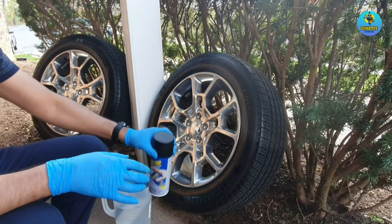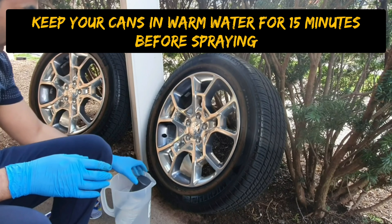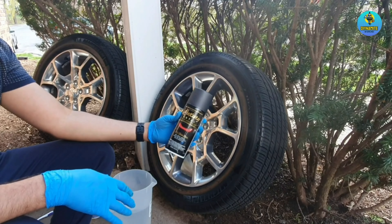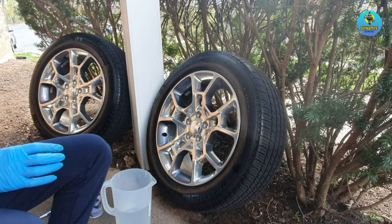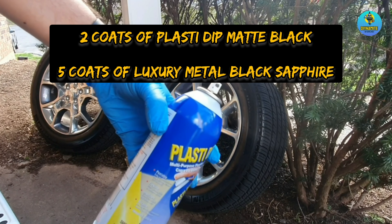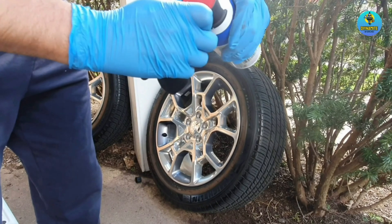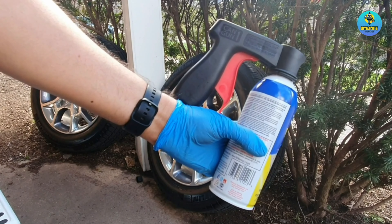For 15 minutes I've put the cans into warm water — this way it atomizes better. We are going to use Luxury Metal Black Sapphire, and I'm going to use two coats of plasti-dip matte black to begin with. I'm putting a can gun onto the spray nozzle. Let's begin spraying.